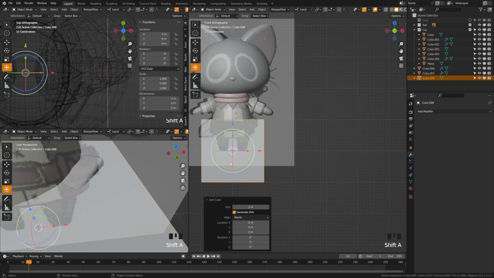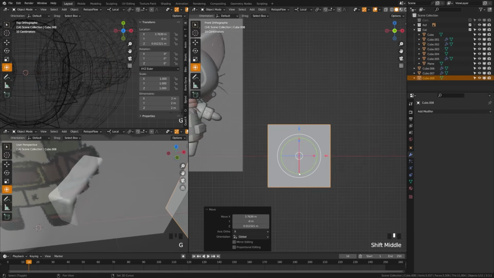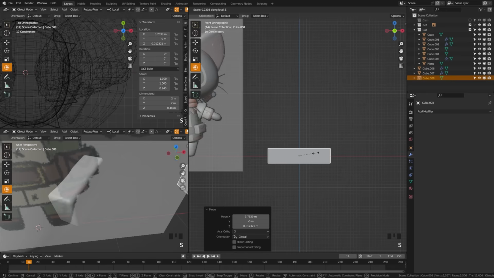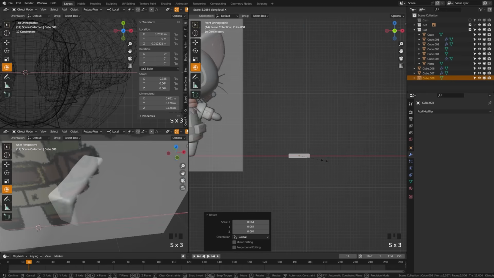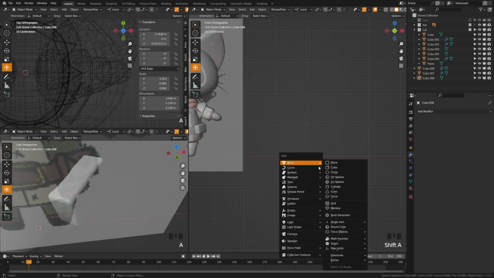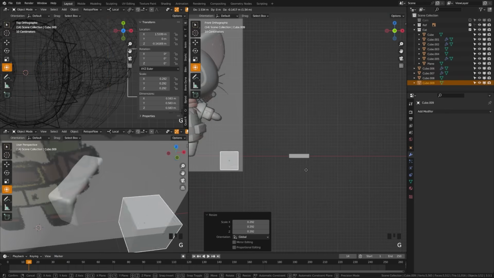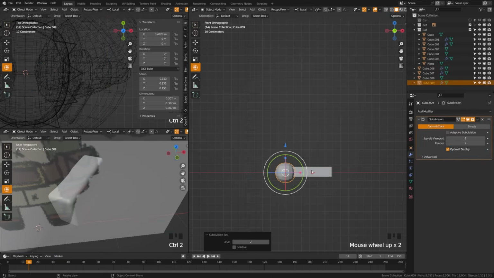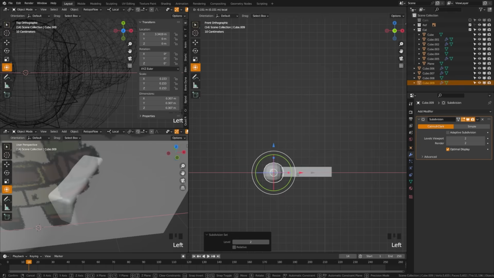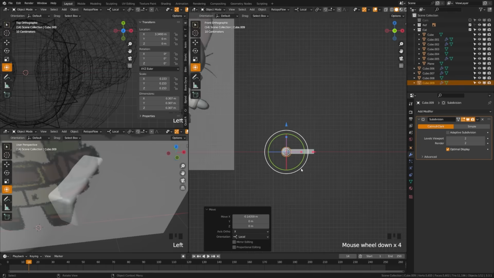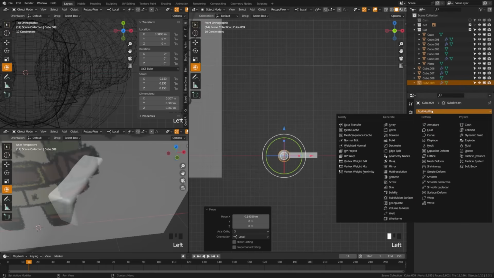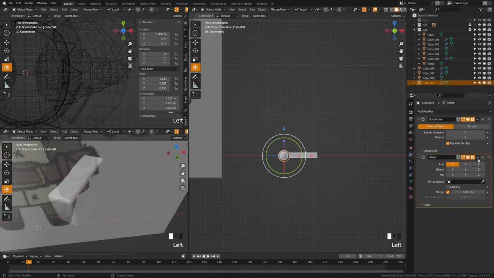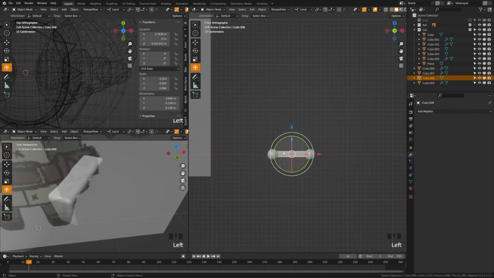We'll start with a cube here, and we're just going to move this off to the side so we can see what we're doing. Scale this down here, and we'll just make this really small cube and then scale it out on the x-axis. So we'll go ahead here, add another cube, and we'll scale that in, bring it onto the side, hit Control 3, and now we have kind of like a little ball for the hilt there. I'm just going to move this into position. Then I'm going to go ahead and add a mirror modifier. Now with the mirror modifier, I'm going to grab that initial cube, and that'll bring it to the other side.